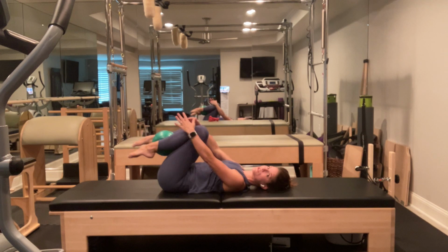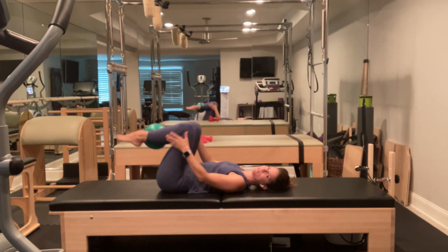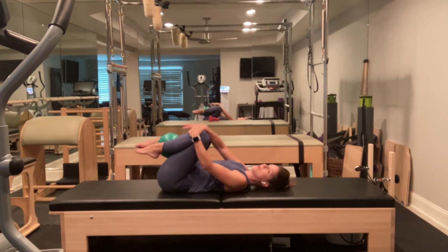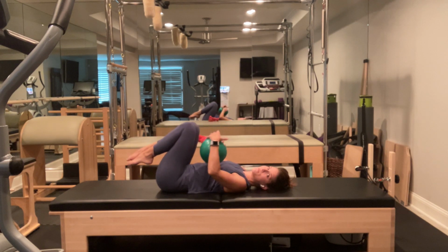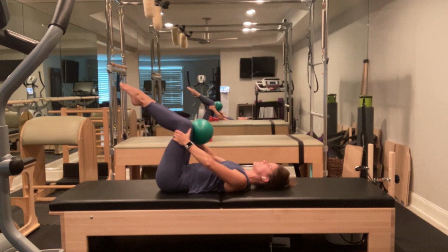Draw your knees into your chest. If you don't have hip replacements or hip problems, go ahead and give them a hug in your chest. Otherwise, you can go ahead and stay at 90 degrees. I'm going to go ahead and remove the ball. Hold on behind my knees. Still hold the ball in my hand if I'm able to. Otherwise, place it down beside you.